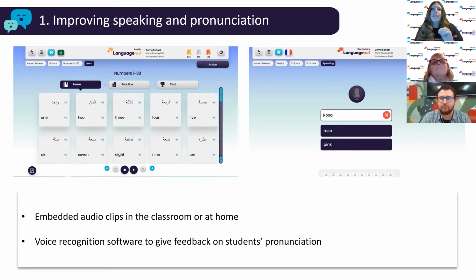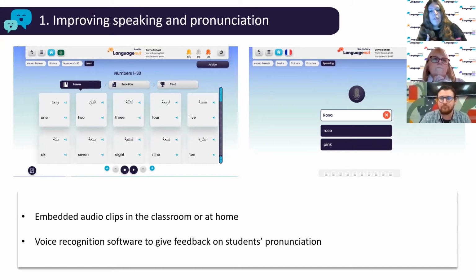And that means that you can have this audio playing instead of projecting, depending on where you are in the country or in the world and what your school's policies are. You might be wearing, I know some teachers are wearing masks and visors, not so much in the UK but elsewhere. If you're covered with a visor and it's harder to make yourself clear, then you can use audio clips. We also have them on Languagenut as well, so all our vocabulary has a learn screen with these embedded audio clips from native speakers, and you could use these at home as well. So if students want to listen to them, they could also do that with an online dictionary.